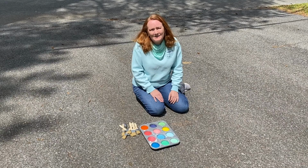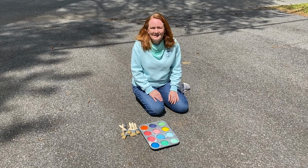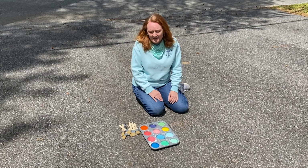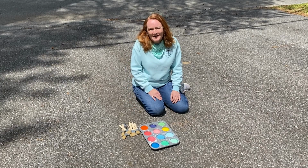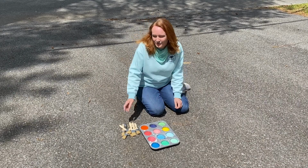We can thank our neighbours and people in our community, the doctors and nurses that go out to work every day. So this is a fun outdoor project that you can all do with your family. So let's go ahead and draw some pictures.